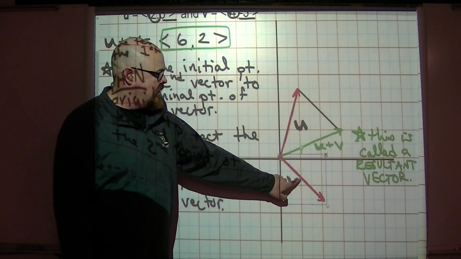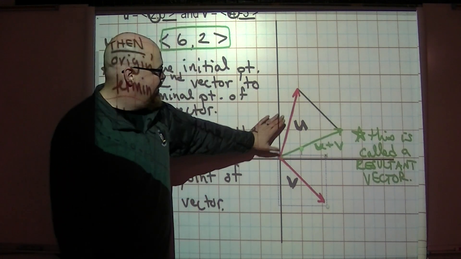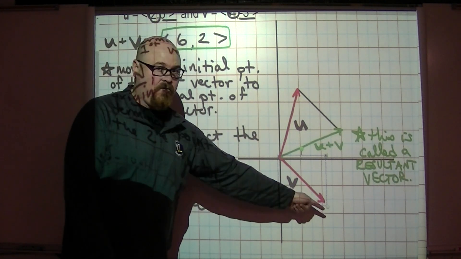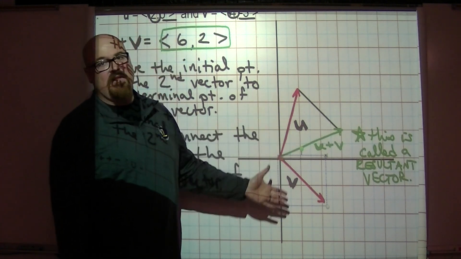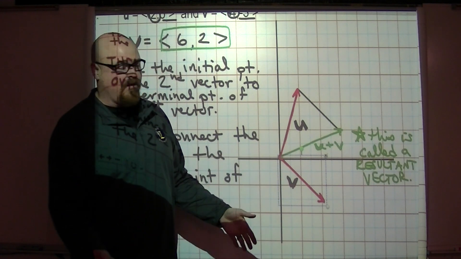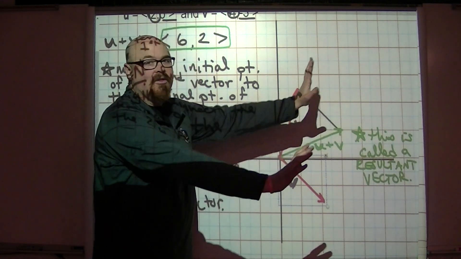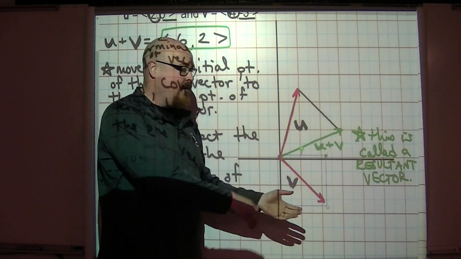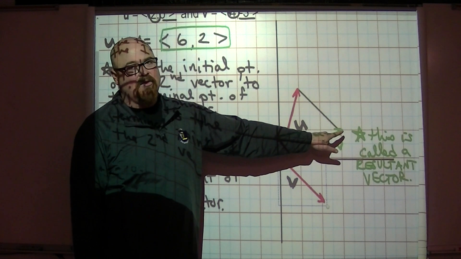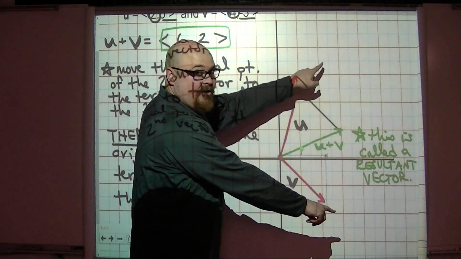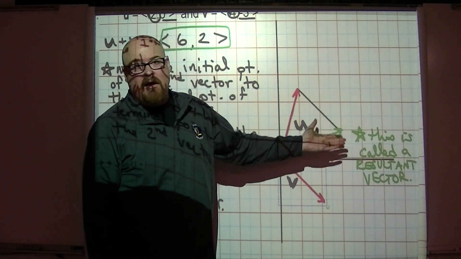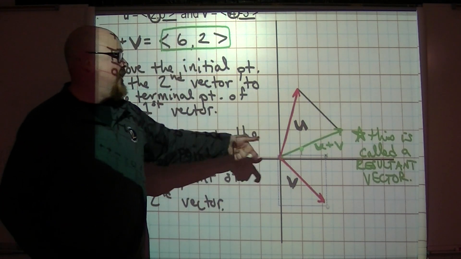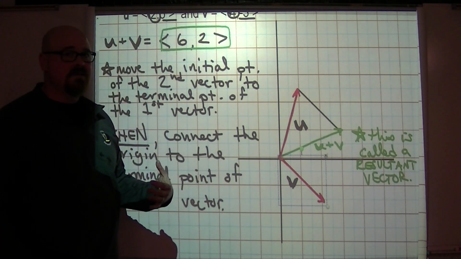Now, think about this for a second. Take a look. It might be hard to tell from your vantage point, I don't know, but this vector is longer than this vector, which means this force is greater than this force. Now, if you expressed both of these as force vectors, pulling in these two directions, for example, because they're both sort of pulling to the right, and because this force is greater pulling up than this one is pulling down, that's why the resultant force, the resultant vector, is drastically pulling to the right, because they're both pulling to the right. But, it's slightly above horizontal, because this force is greater than that force. So, the picture really starts to represent the dynamics of the movement of this object based on these forces.